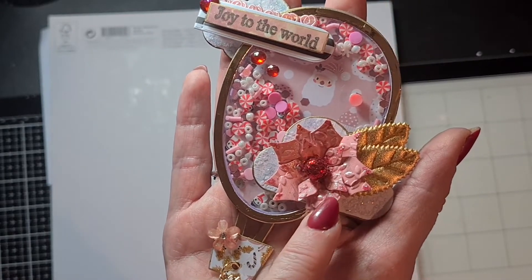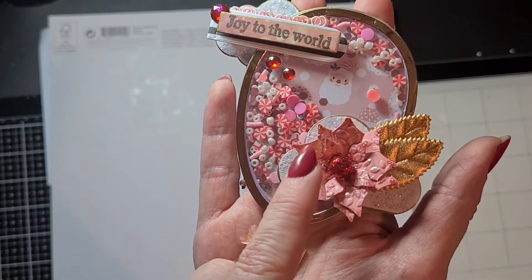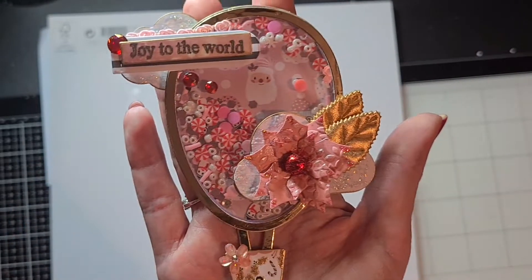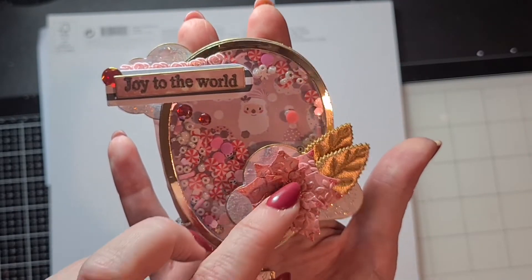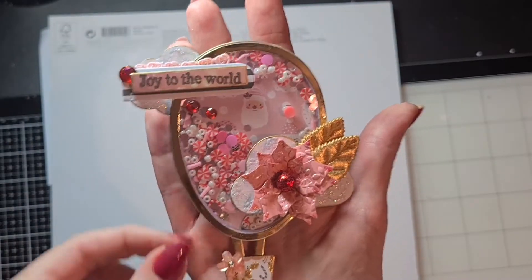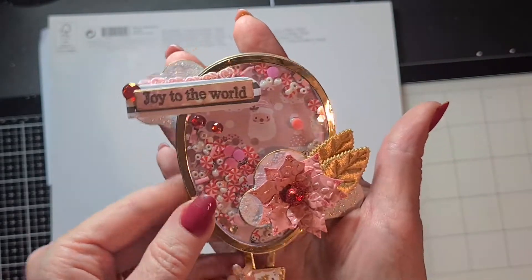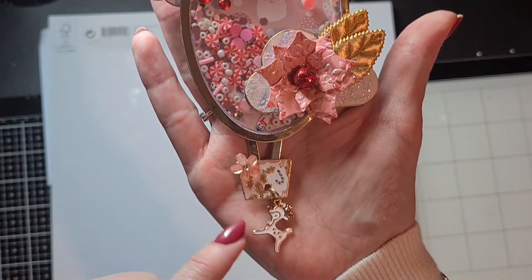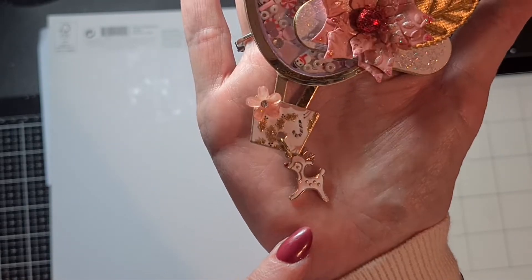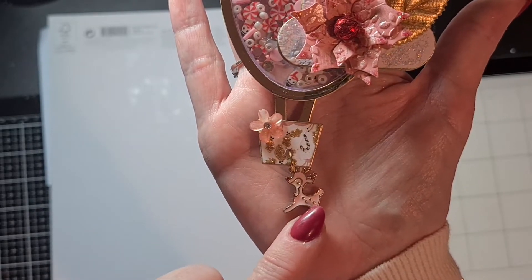I added stickles on top, and with metallic watercolor paint I put a little bit on the raised parts of the embossed paper. In the end I added some pink stickles to the tips of the flower. On the inside, a glitter ball from Action — I really like to use them as a flower center. I added two cute fabric gold leaves from Aliexpress. The basket I decorated simply with a flat back flower and a cute reindeer in pink, also from Aliexpress.